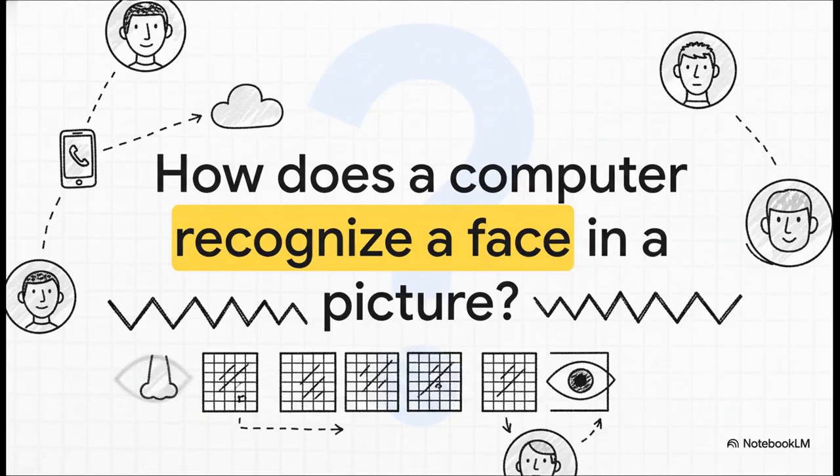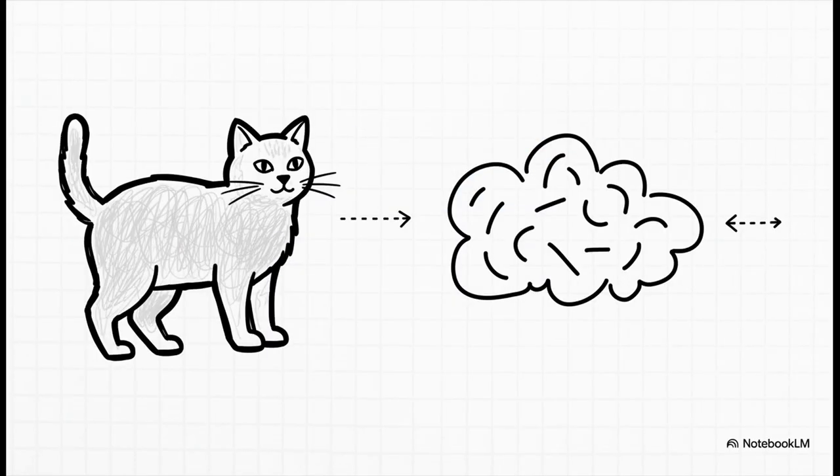I mean, it feels like straight-up magic, but it's not. It's a really clever process that starts with something surprisingly simple. You'd probably guess it starts by looking for eyes or maybe a nose or a mouth. Nope. The reality is way more fundamental. Before a computer can even dream of finding a face or a car or your cat, it has to learn to see the most basic thing imaginable: the simple lines and borders that make up every object. It all starts by just finding the edges.